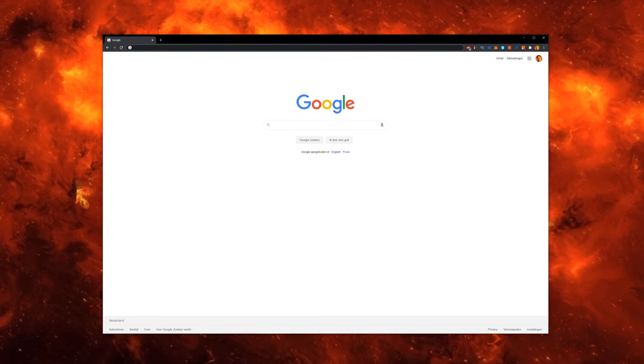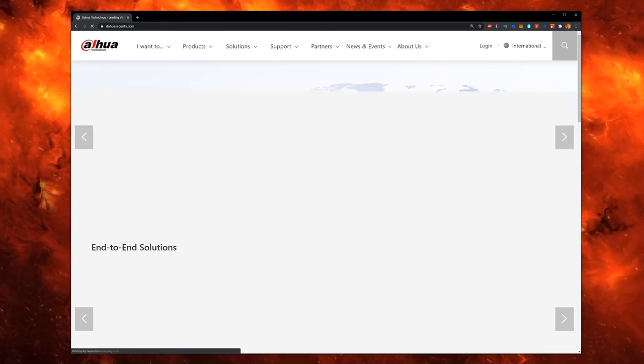Now, all of this is still running with the pre-configuration it came with out of the box. So let's walk through firmware upgrading the devices and then changing the default configuration to suit my network and my own passwords. To start, let's first download the firmware for the outside unit and the screen from the Dahua website.